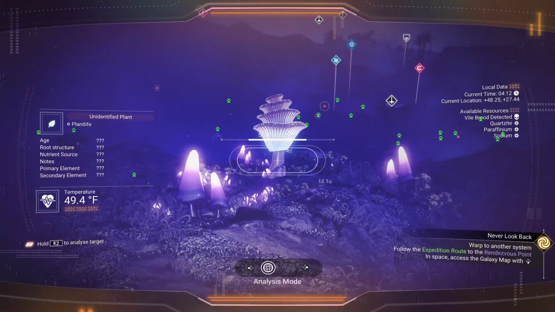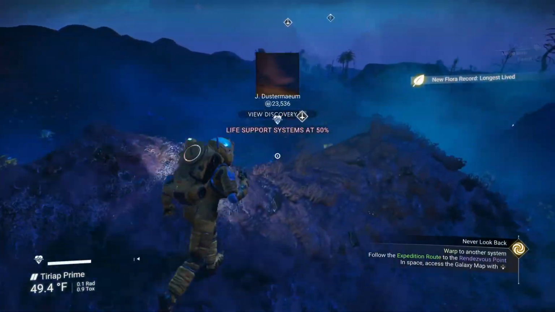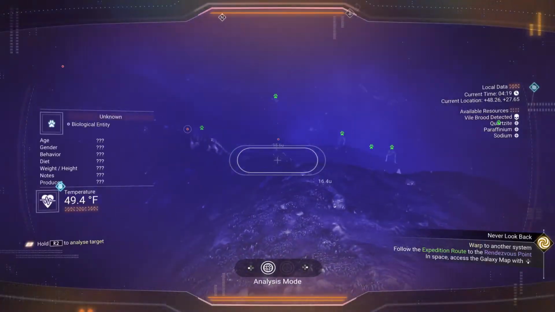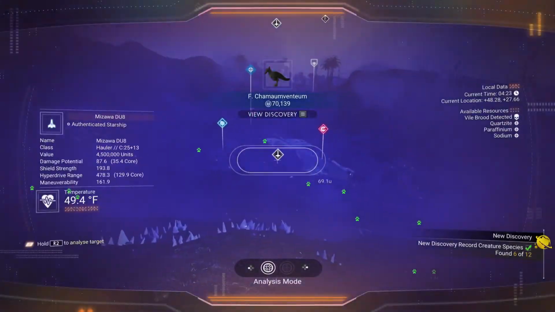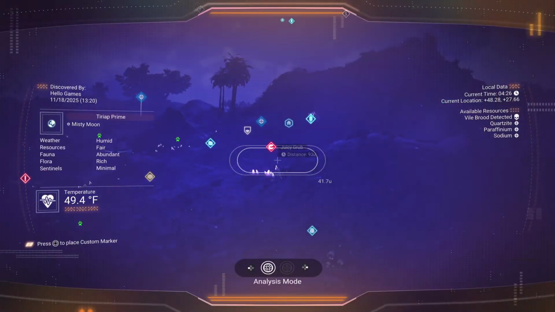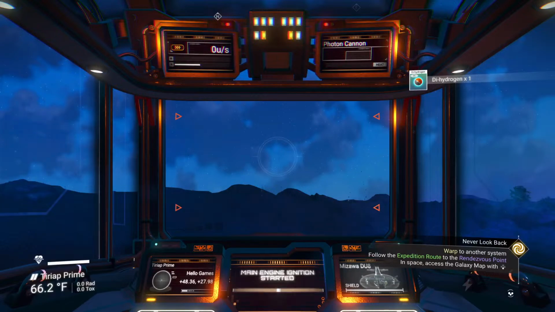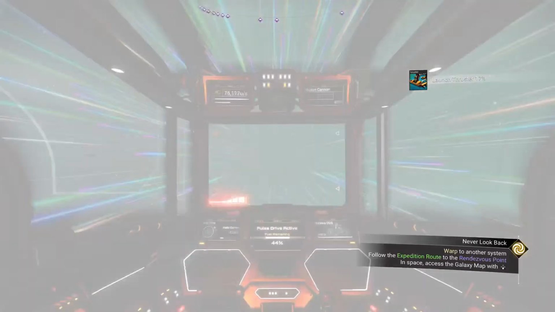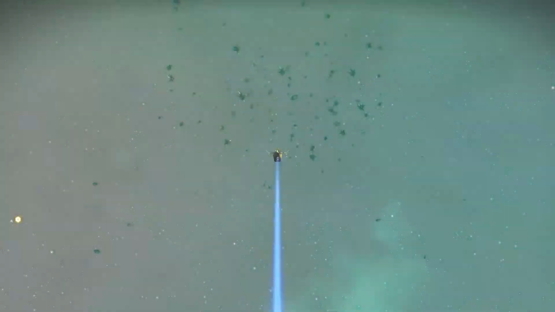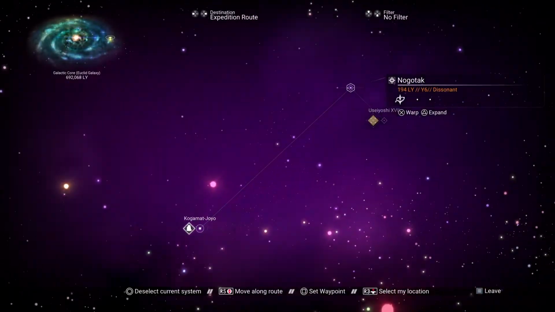I'll grab this plant too. There's another creature. A lot of creatures on this planet. One there. Alright. I gotta be jumping off here, so I gotta stop getting distracted. Alright. I said we didn't really have to visit any more space stations, but I'm gonna be saving my game, so go to the expedition route.